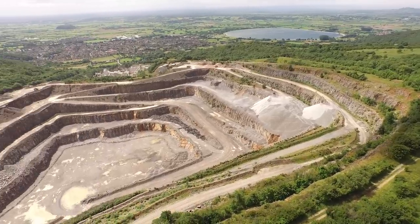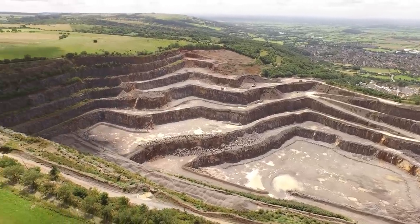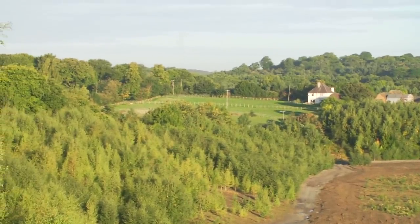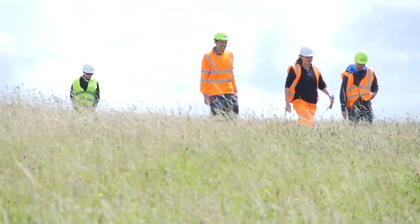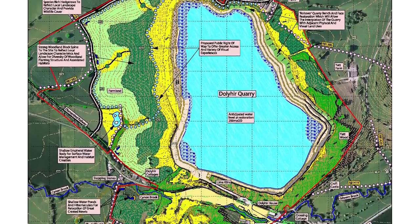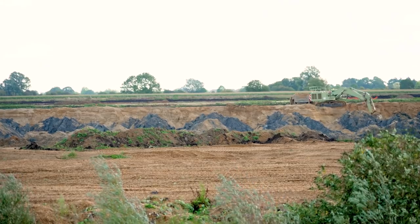Restoration projects are determined by the local geology, soils and hydrology. But vital to any restoration work are the relationships between the people involved, the people living nearby, the community groups and the environmental and wildlife organisations. And no project can be successfully completed without an array of partnerships between the people doing the work and those who are directly and indirectly affected by the restoration. That also includes local councils, national parks and government bodies like Natural England and the Environment Agency.